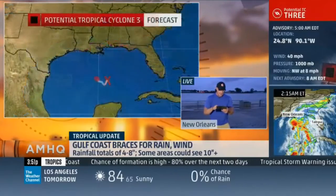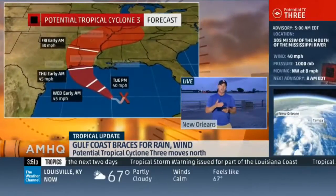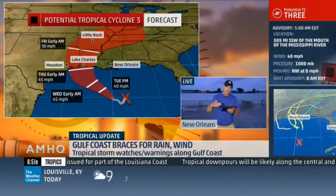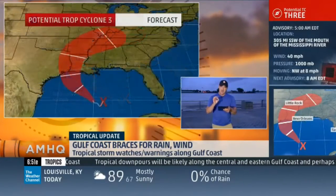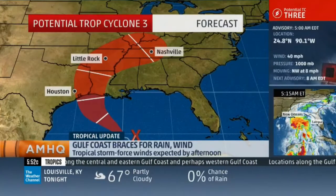I was wondering actually if it's purely tropical or not. But either way, it is going to now begin to feel the influence of the ridge that provided so much heat and continues to provide the heat to the southwest. All-time record-tying high in Vegas yesterday. That's going to start taking this thing off toward the west a little bit, and it's going to bring it in, at least the center, over toward Lake Charles. The big question is, do we get thunderstorms to consolidate on that center? Or frankly, it comes on shore with little thunderstorm activity. It's all the stuff that's off to the east of it that we're worried about.